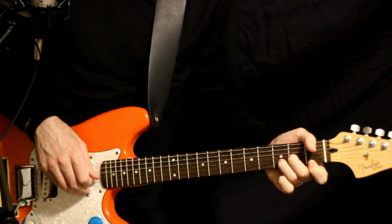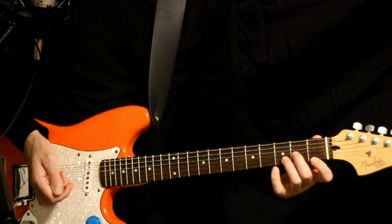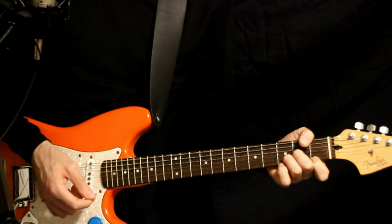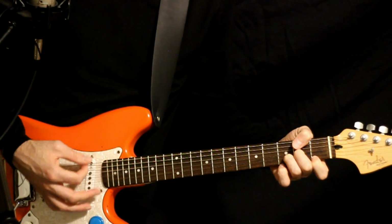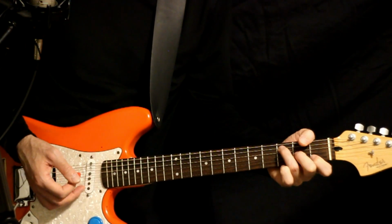And with this intro, it's just kind of a series of chords. Start with the D minor. So we've got the open D, 2 on the G, 3 on the B, 1 on the E. It's just a couple strums there, then to a C chord. So 3 on the A, 2 on the D, open G, 1 on the B, a couple strums.